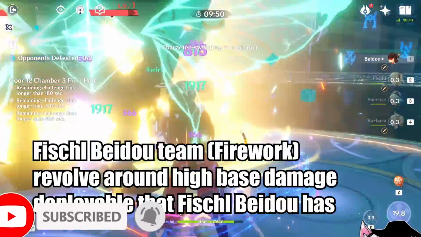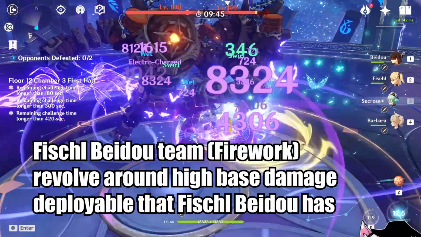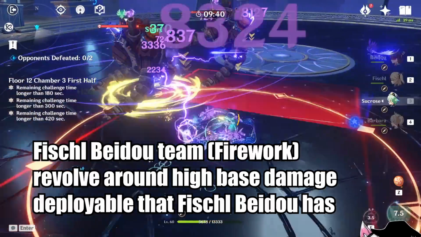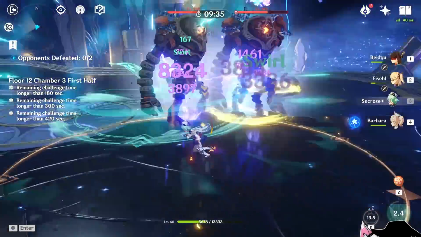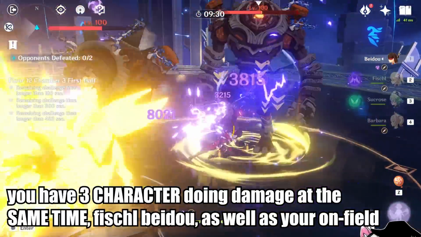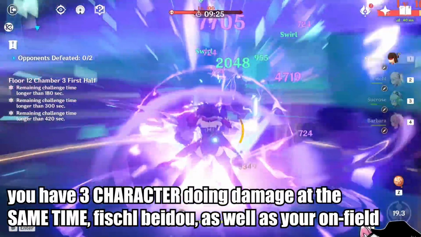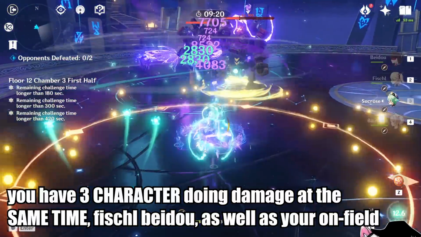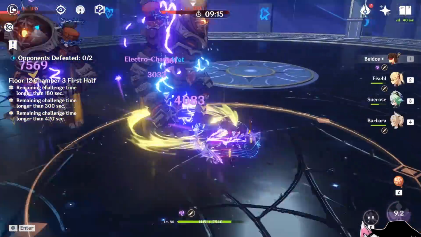Fischl Beidou team composition is a really strong composition revolved around the fact that both Fischl and Beidou have really high damaging abilities that are deployable, meaning that they do not have to be on the field to do damage. Combined with your on-field DPS, this essentially means that you have three characters doing damage at the same time: your on-field DPS, and then your Fischl and Beidou in the background. This also means that your buffs, such as Bennett's Elemental Burst or Zhongli's Resistance Down, could potentially benefit three characters at the same time because they're all attacking.